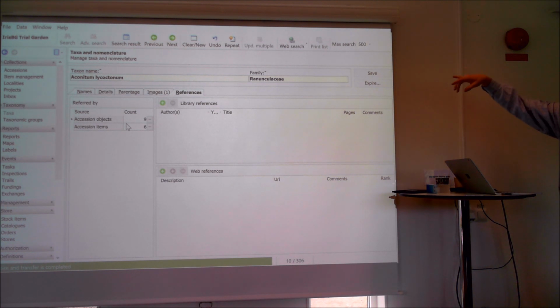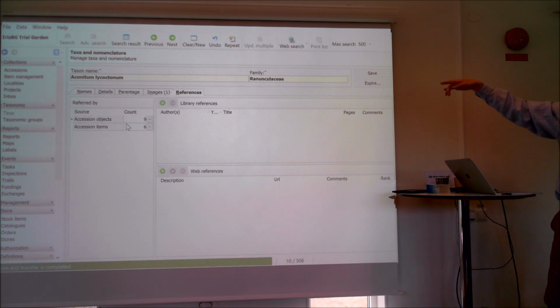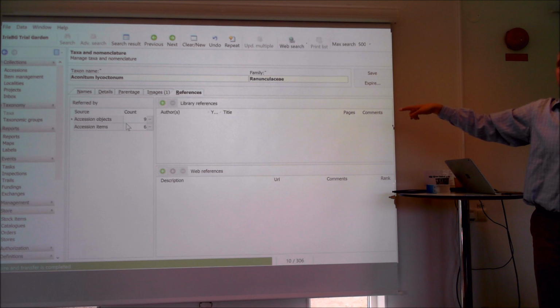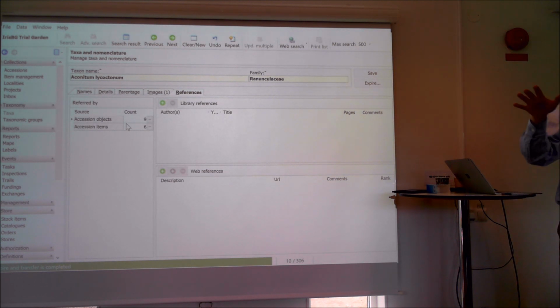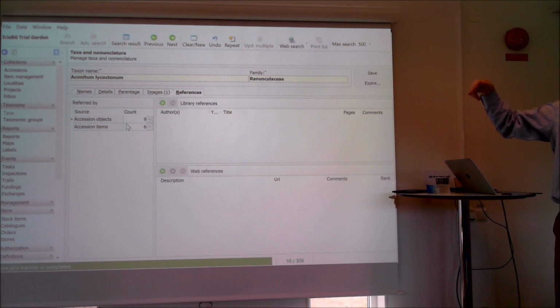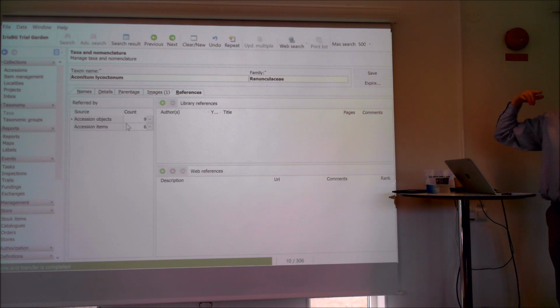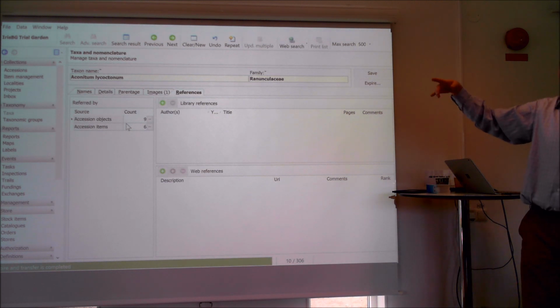Sometimes it becomes a bit messy. If you go to make these changes and you have a lot of plants related to this, I would advise you to first create a task for those, because you probably want to print a new label. It's a bit more tricky if you merge and suddenly you had 49 accessions, and you have to figure out which one changed the name and which one didn't. So think about that before you make those changes. You can create a label request before you make the change.